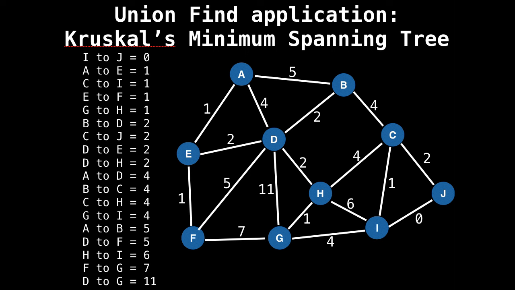So next, we're going to start processing the edges one at a time starting with the top, so I to J. I've highlighted the edge I to J in orange. And you can see that it connects nodes I and J. I and J currently don't belong to any group, so I'm going to unify them together into group orange.